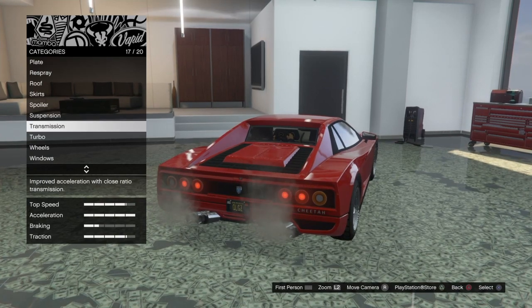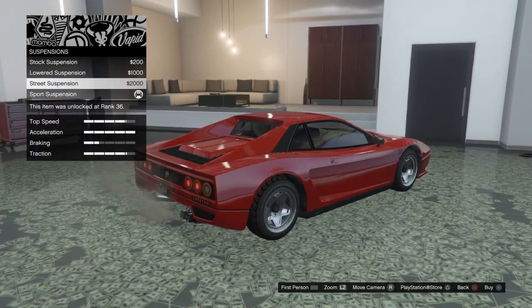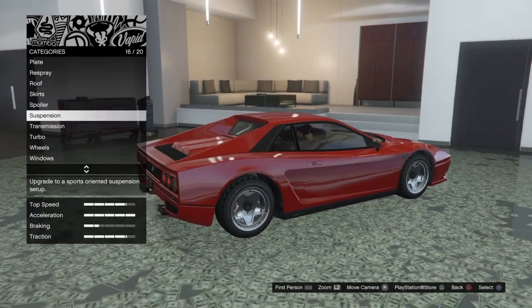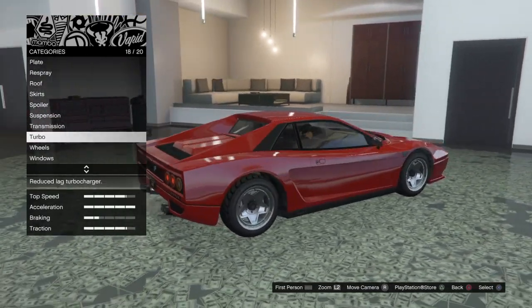What else we got? Suspension, transmission's up to you, though I do suggest dropping the suspension down, especially on a sports car. It just looks better. So I did the sport suspension. Transmission, turbo, doesn't matter.